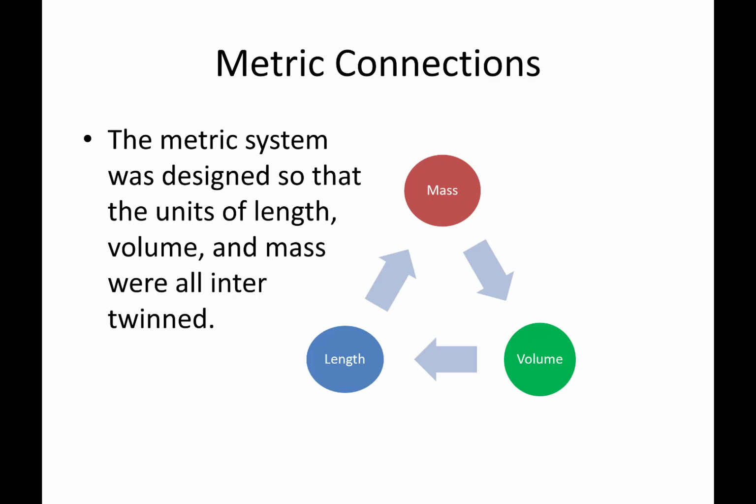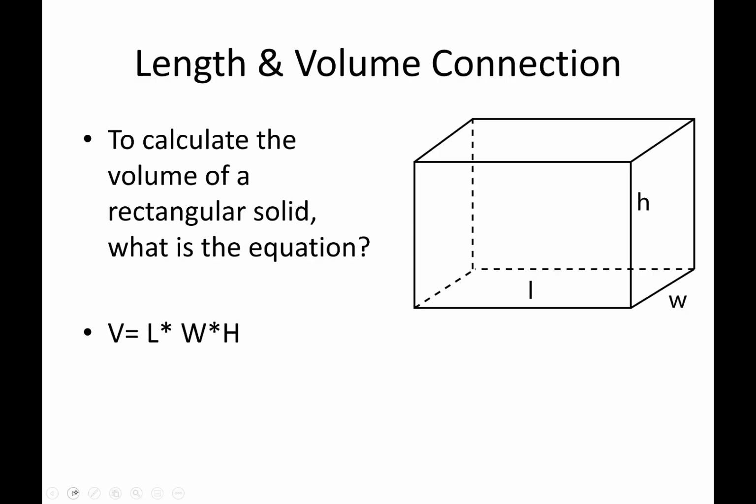Hi, everybody. We've been talking about the metric system, and as we continue, let's talk about some really wonderful things that were designed right into the metric system, because the metric system was created and designed to be a very efficient system of units. There were some interrelationships between mass, volume, and length that were built right in that, frankly, most people, unless they've studied the metric system real carefully, are not aware of. So let's spend some time talking about those.